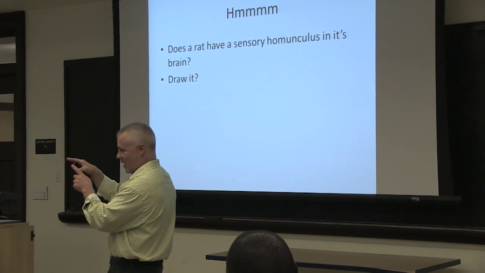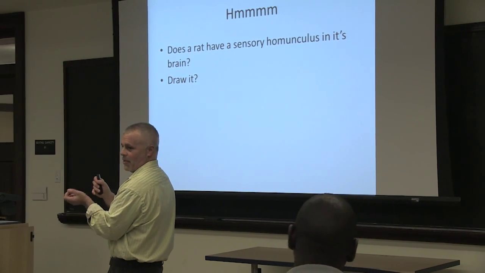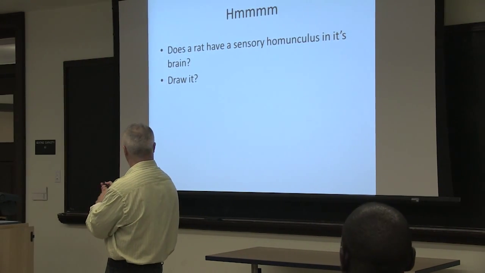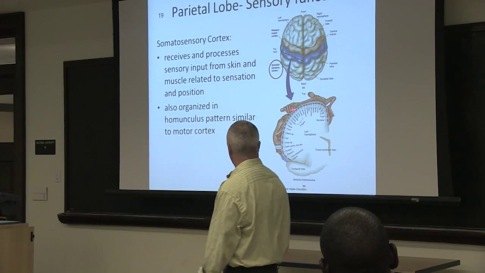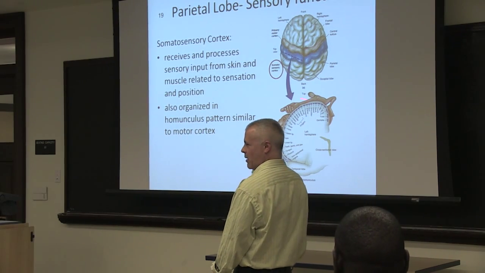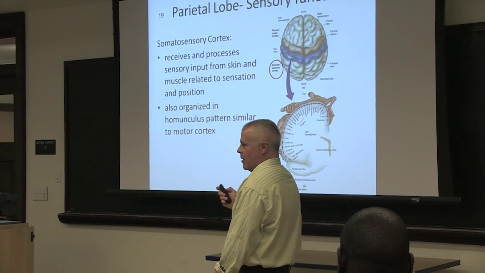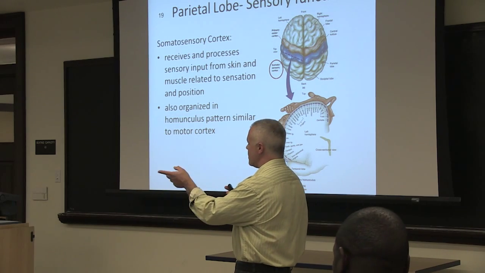I'd say stop and take a second. It has nothing to do with the class, but I want him to do it. If you were going to draw a rat's brain, instead of looking like this, what do you think the rat's brain would look like relative to that? Nose. Why? But you're on the right track.